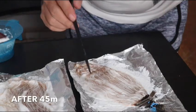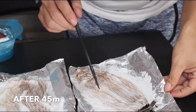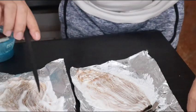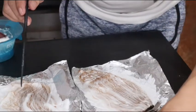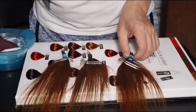Now we already used a timer for this bleach application. It's 45 minutes, so it's time to wash. I wash the bleaching powder off the hair. I'll go back after this. We're done with our wash and blow dry for the hair.